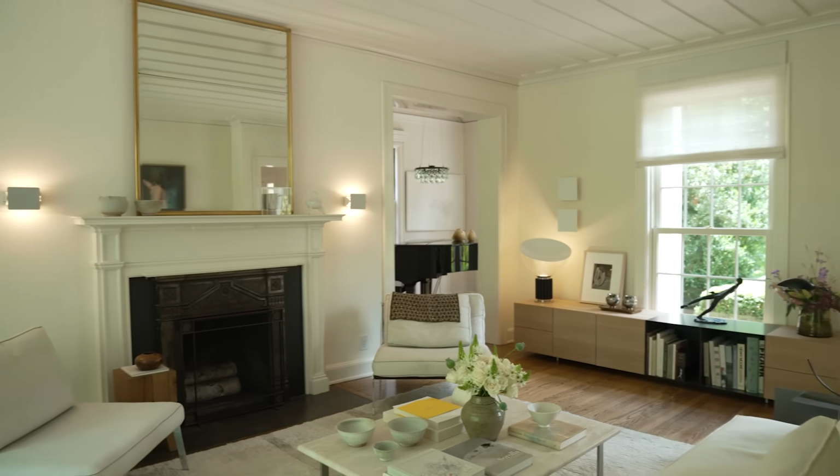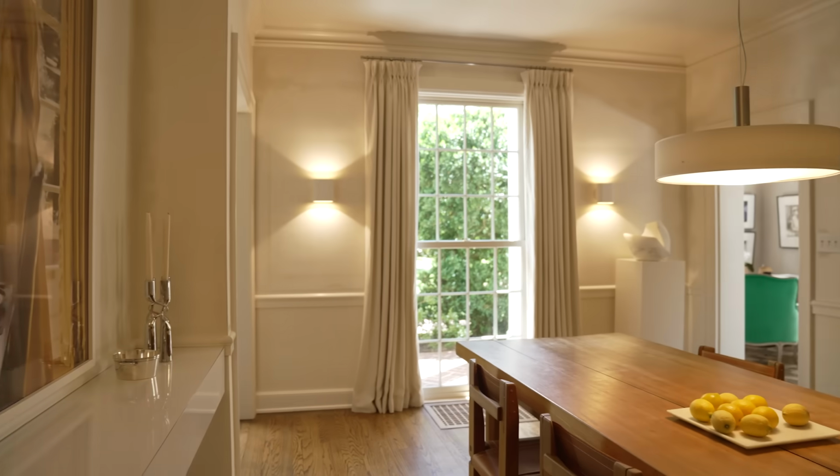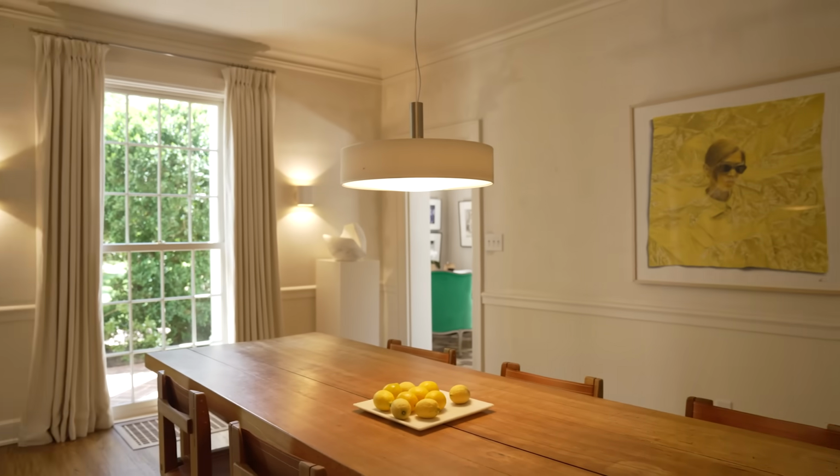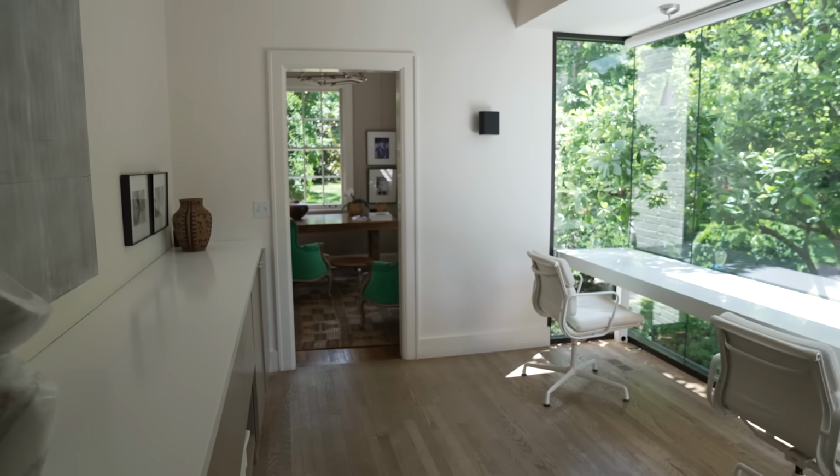This house was built in 1930, and it's your typical colonial style. The front has large columns, a porch that's covered out front. It's brick. The house was originally, when it was built, painted white and had a green roof because the owners wanted it to look like the White House.